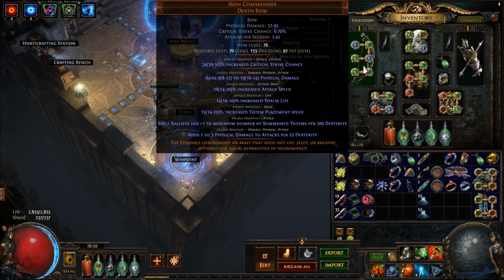If you bought an Iron Commander that has 14% attack speed, the attack speed is one of the most important stats on it. Get one that's 19% or 20%. Even this one here is not there yet. It needs to be 20% because that attack speed is the basis of all of the other attack speed increases that we're going to be doing. This base attack speed of 1.42 on the bow is what's going to be multiplied when we do all of our increased attack speed stuff.